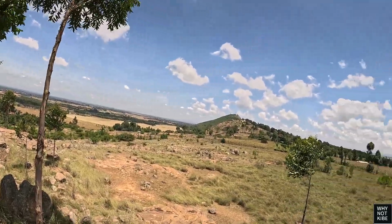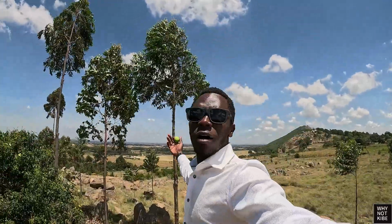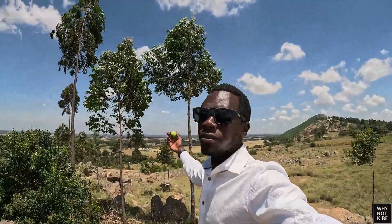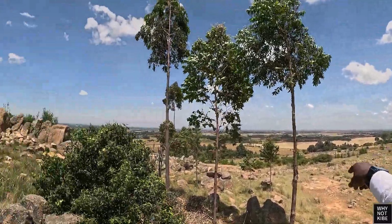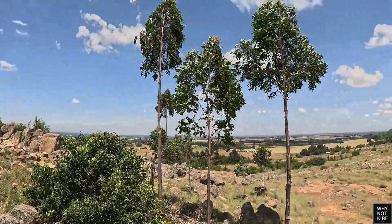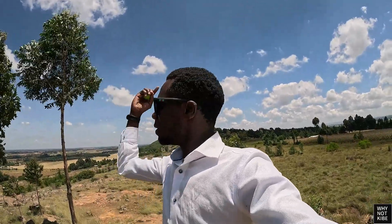I don't want to keep them. So bittersweet. I'm on top of the wall, but this is not really on top of the wall. On top of the wall is when you're up that mountain, maybe that hill, or maybe up there. When you're up here, you can see the whole of Eldoret. You can see the whole of this county of mine called Uasin Gishu County. Yes, the whole of this county is called Uasin Gishu County, and in Kenya we have 47 counties.